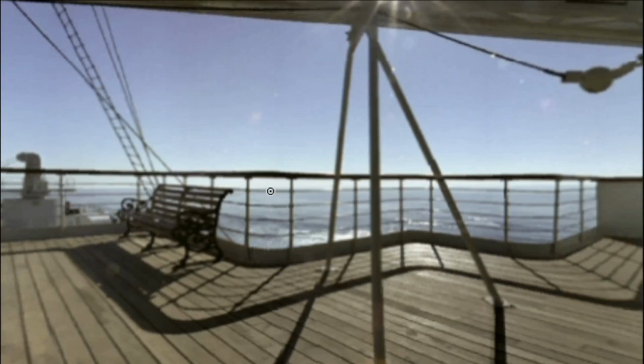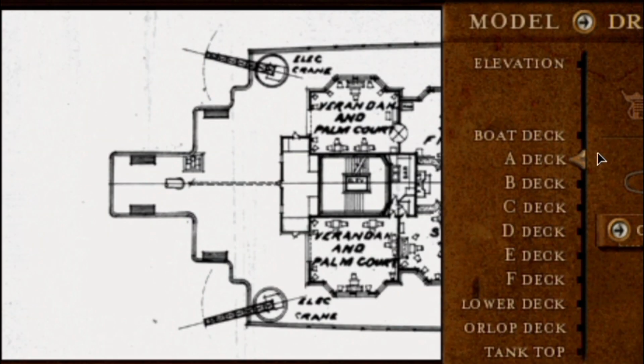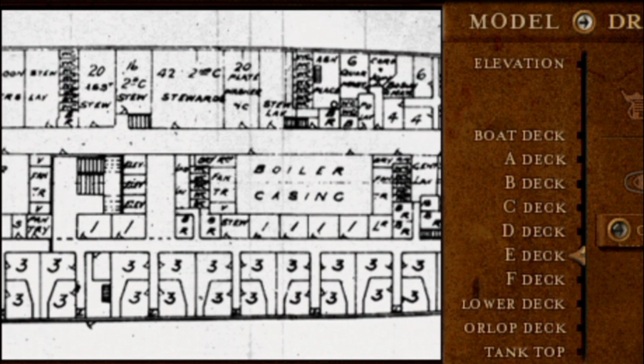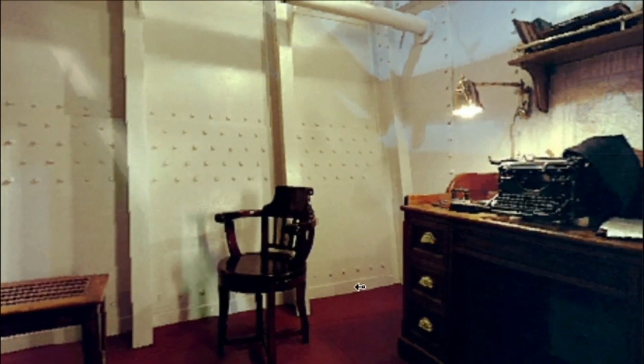Let's go back outside. And now, to get down decks further, since you can't go down to the E deck grand staircase because they didn't build it, it's quite difficult. You have to go to the ship drawings, and then you have to go to E deck, and you have to get it just right there. The only room that they show you on E deck is the Master at Arms office. See, E deck, Master at Arms.